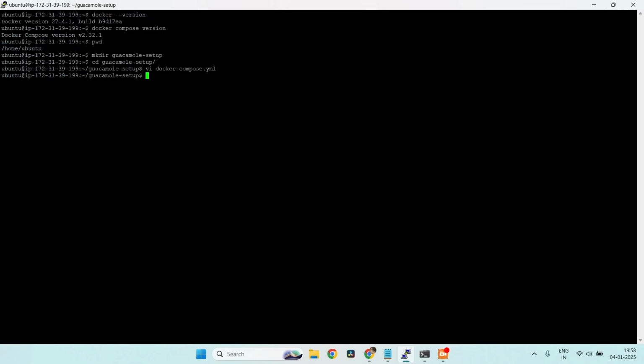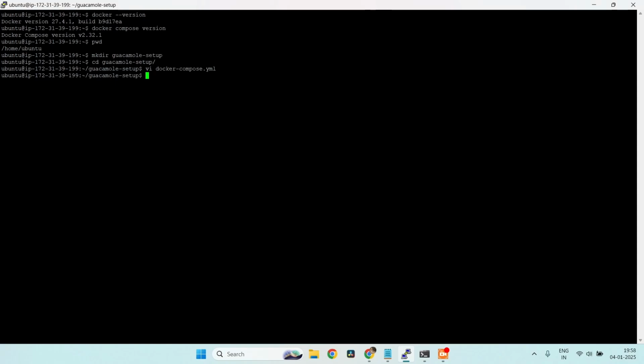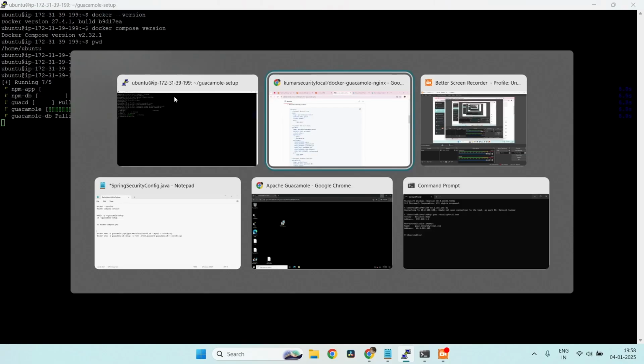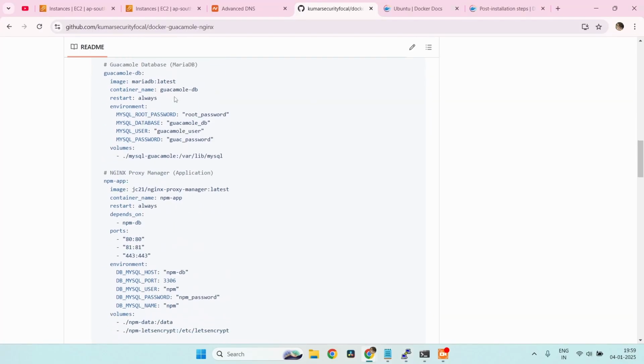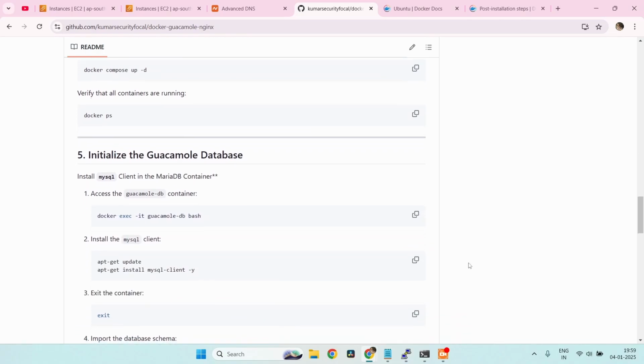Next, we'll initialize the database for Guacamole. So before that, let's bring our Docker up. So I'll say docker compose up, and it's pulling all the image files. Let's just move to the next part.